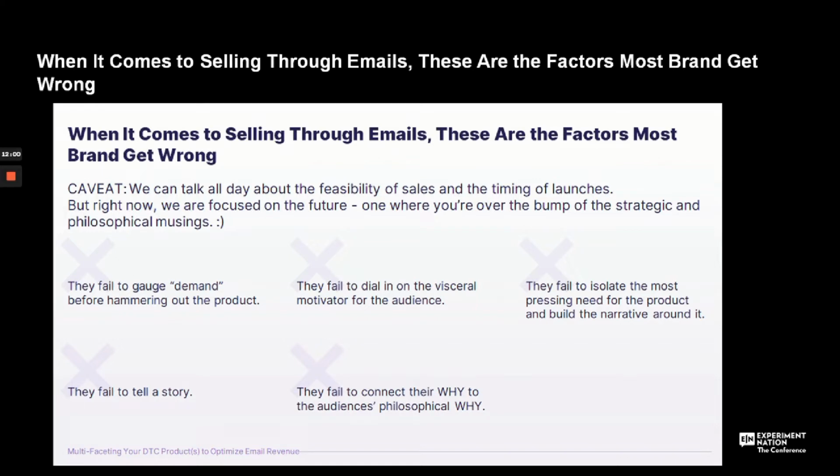So there are two reasons why, if you do not have your why clear and you do not have your why mapped to your audience's philosophical why, it's a problem. The number one reason is your message gets muddied. The why gives you your core. If you don't have a very strong core, then you're looking at your competitors and you are trying to do a lot of different things together. You're trying to be competitor A, you are trying to do this thing that competitor B did, you're trying to launch like competitor C, and you are eroding the authenticity and the uniqueness of your brand in that sense. So obviously your message clarity will be nowhere near as sharp and to the point as it needs to be.